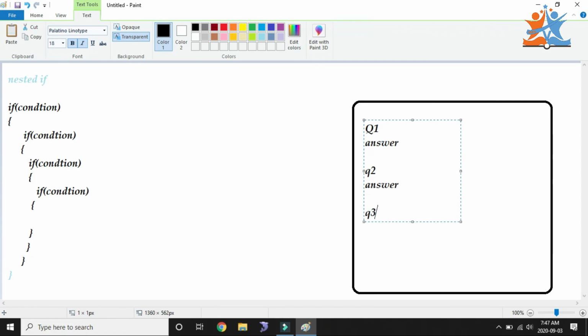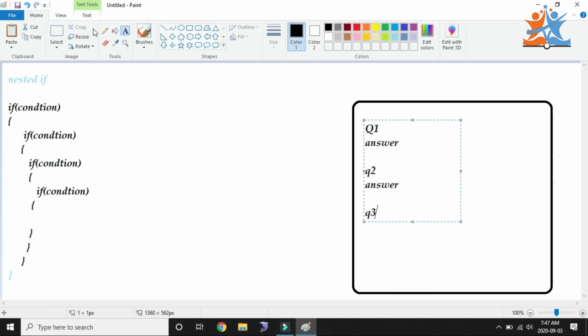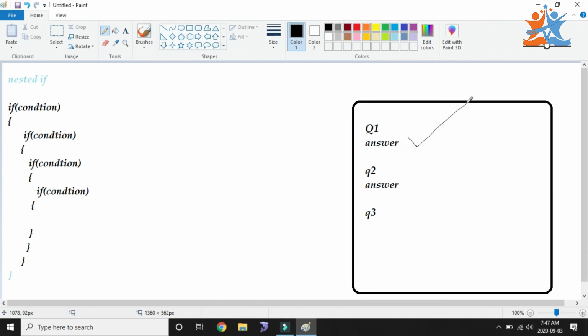This is based on your previous usage, or whenever you registered a Gmail account, at that time you provided some answers. Based on that you will get these questions. Like that, the same thing: if your first answer is right, then only the second question will be displayed. If the second is also right, then the third question will be displayed. If you have given all the answers correctly, then only you can edit, that is, reset your password. Like that we have a functionality inside Gmail whenever you forget your password.